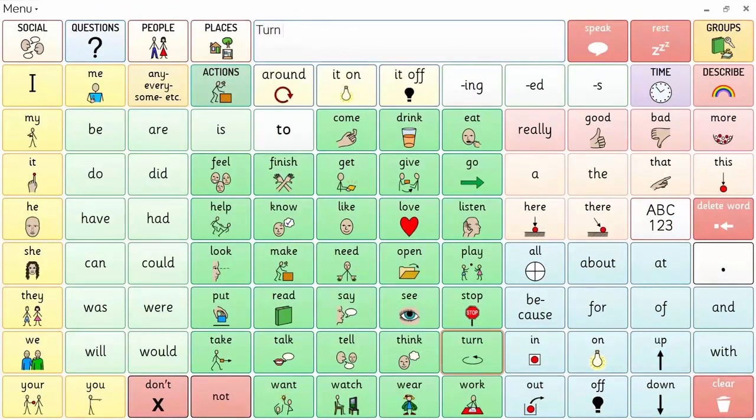Turn. When you say turn, you can say turn it on, turn it off, turn around. When you're working with your clients, you need to kind of teach them that they need to pay attention to these 3 cells because it will greatly enhance their communication. Get. When I say get dressed, get ready, get some. So, okay. You need to get dressed.